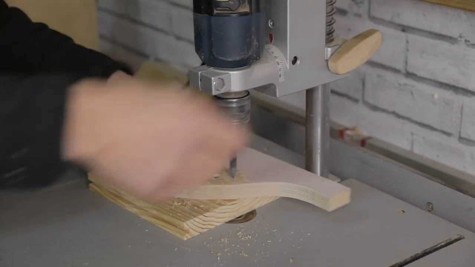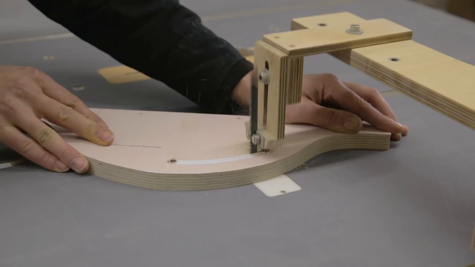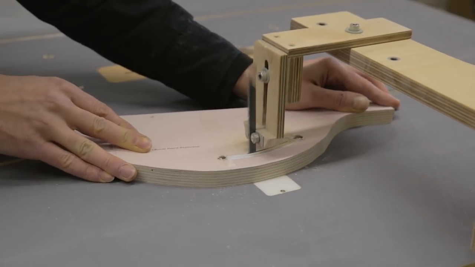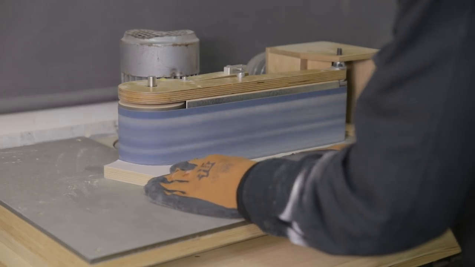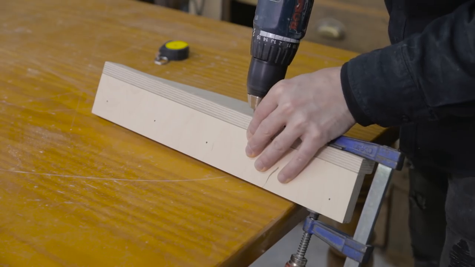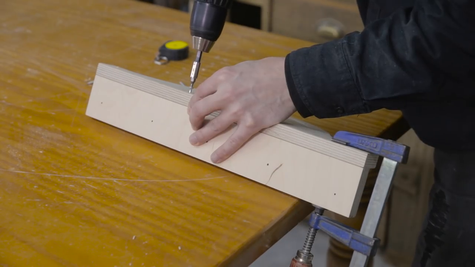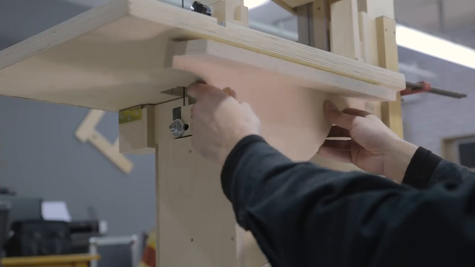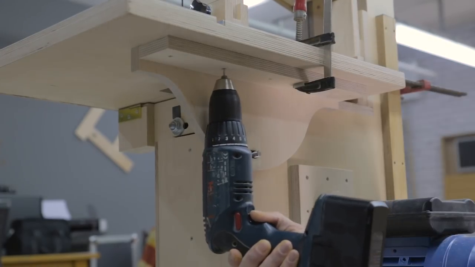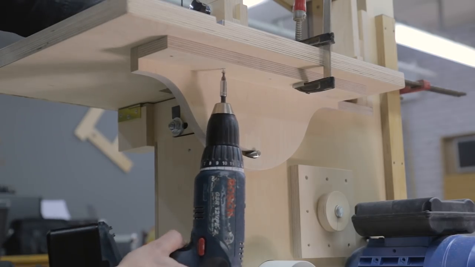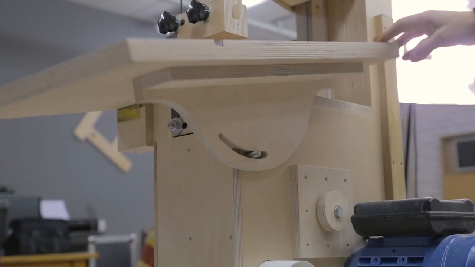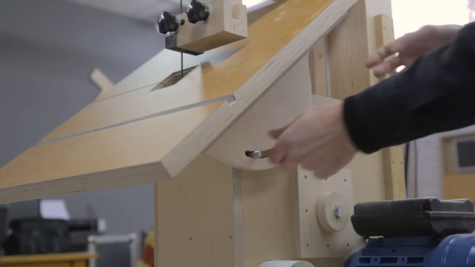I drill a couple of holes to machine a tilt slot. I screw it onto this other part that will lock it to the table. I position it and put in a couple of screws. Once I've made sure it works as intended, I finish screwing it in.